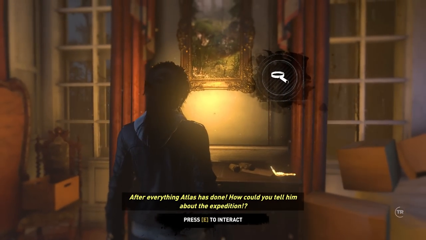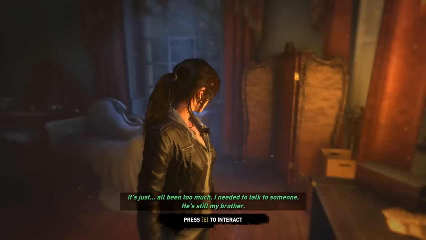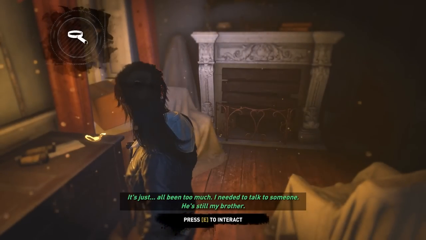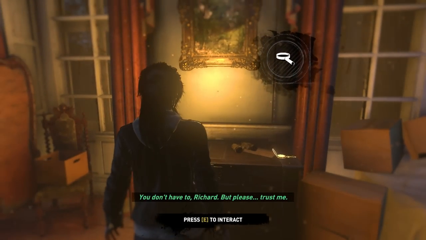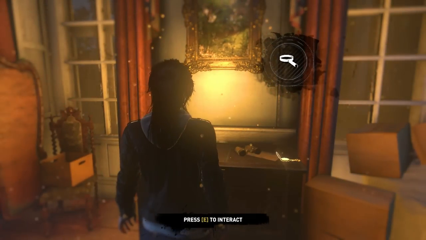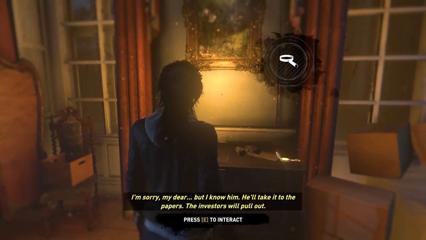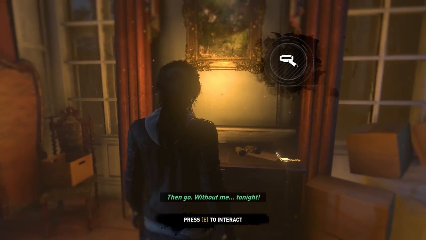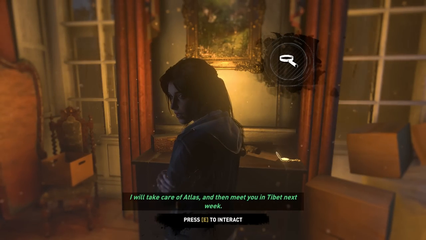Everything Atlas has done, how could you tell him about the expedition? It's just all been too much. I needed to talk to someone. He's still my brother. I don't trust him. You don't have to, Richard, but please, trust me. I'm sorry, my dear, but I know him. He'll take it to the papers. The investors will pull out. Then go. Without me. Tonight. I will take care of Atlas, and then meet you in Tibet next week.